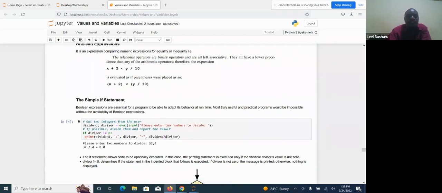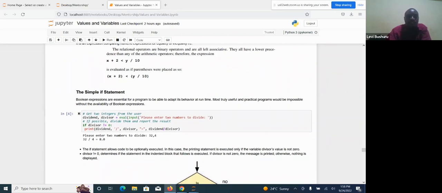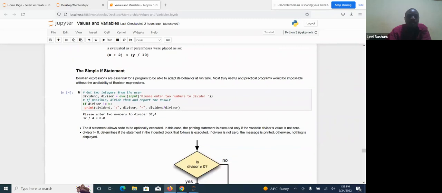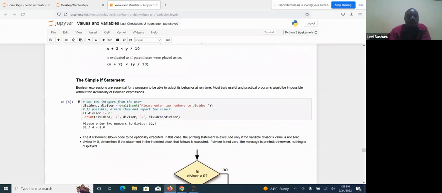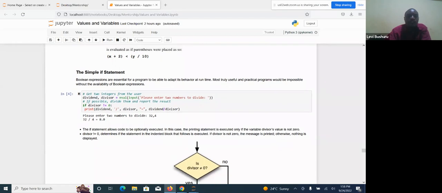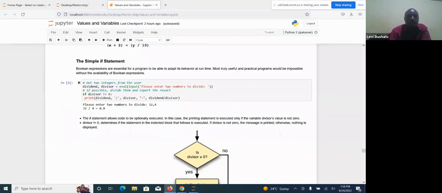We have covered the simple if statement, and I've told you when you are writing an if statement, it must be followed by a condition, and this condition must end with a colon. Then after the condition comes a block, and a block in Python programming or any other programming language is what you expect Python to execute.